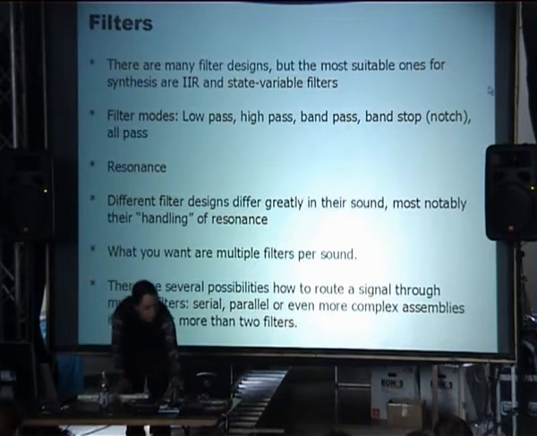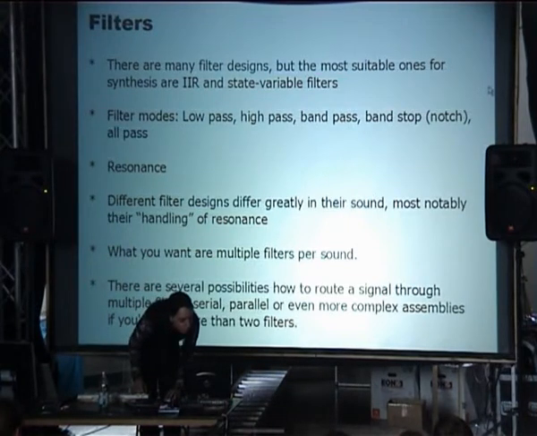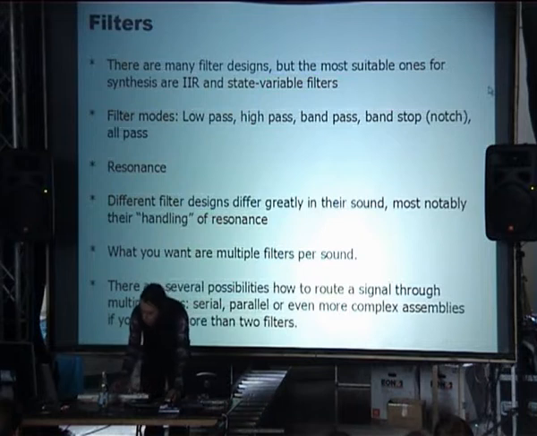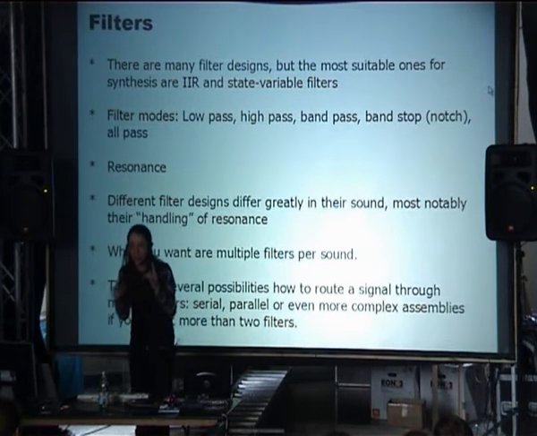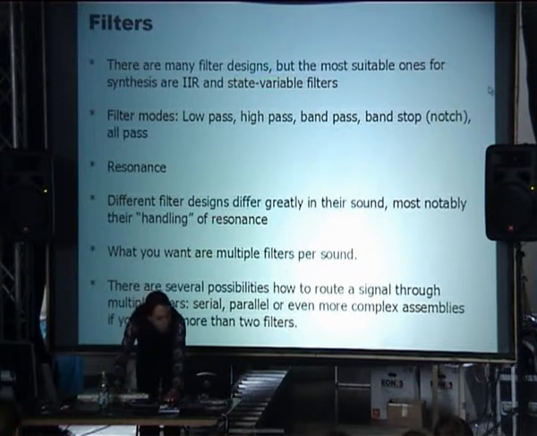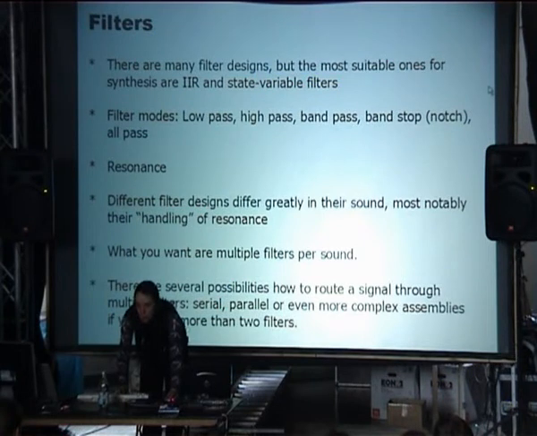So if we get back to a sawtooth, and now we try the first type of filter, the low-pass filter. The low-pass filter sounds about like this. It filters away high frequencies and lets the low frequencies pass. This is why it's called low-pass. So we can already play bass lines with it.